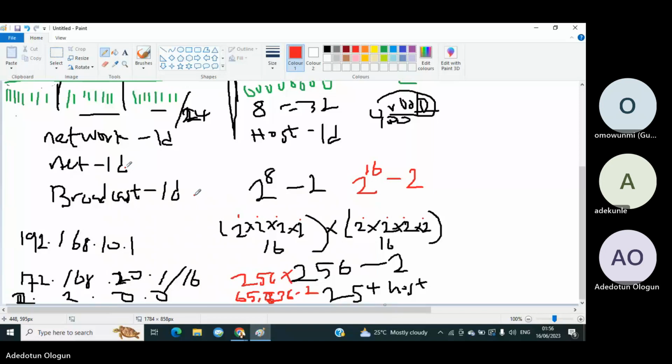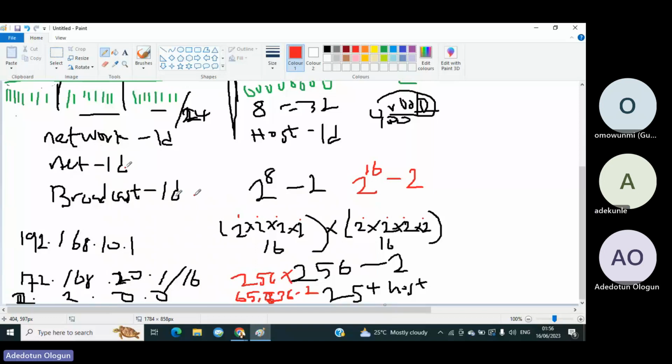Perhaps that is clear to you. I said that on a physical network, in physical companies, they have to remove these for the network ID and for the broadcast ID.